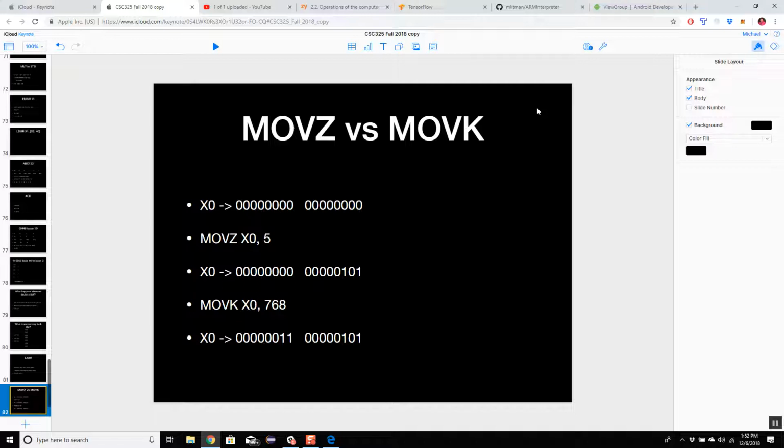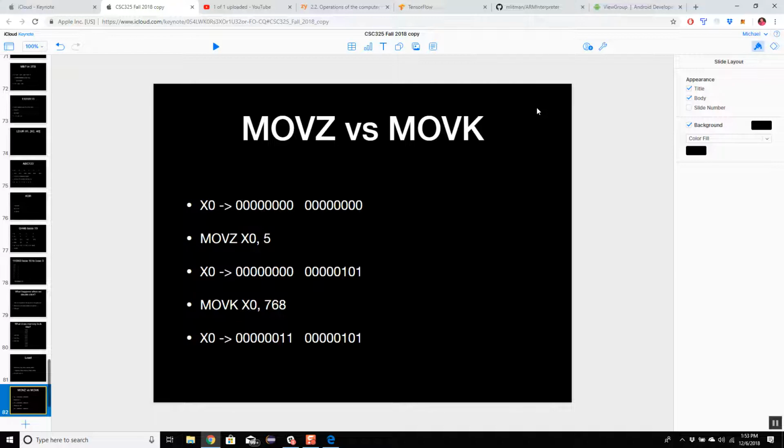That can allow us to do a high and low portion of the register, right? If we load something in, it's only taking the far right 8 bits. Then we put another value in that's taking the far left 8 bits and we move it with a K for keep. We could actually have the high and the low portion of the register holding 2 separate values, if we became desperate about not using too much memory.